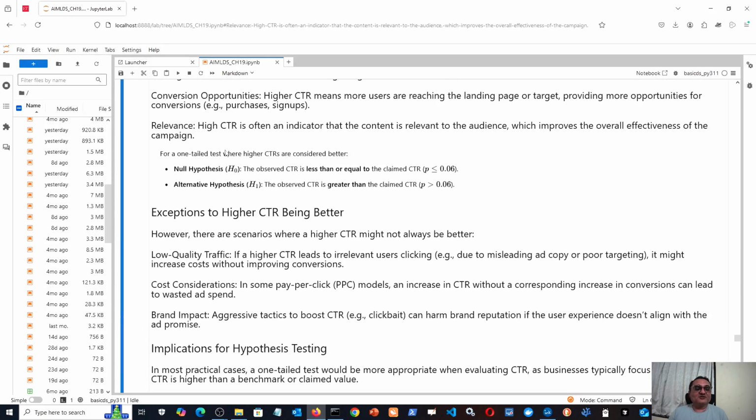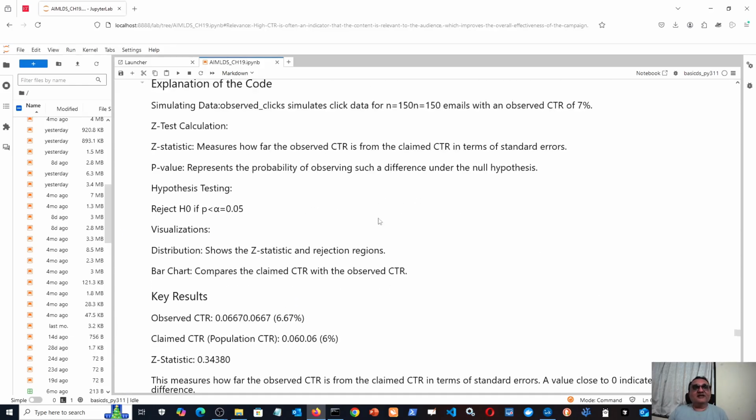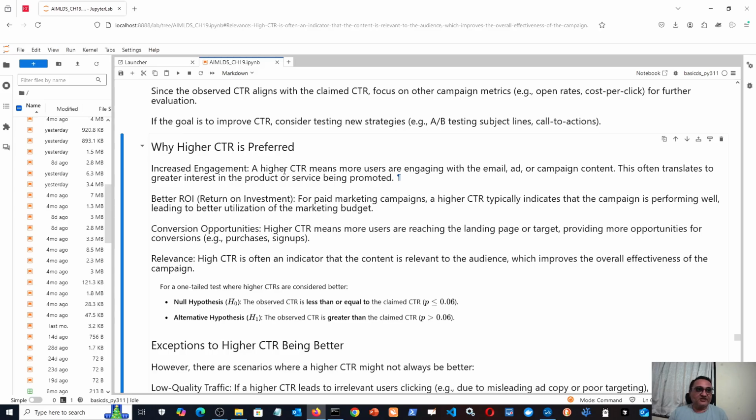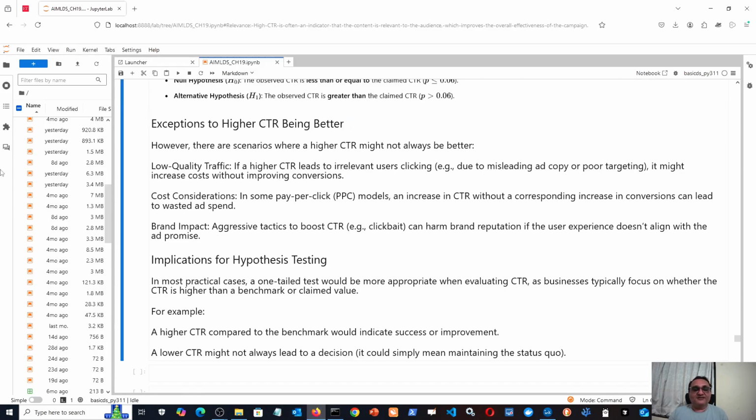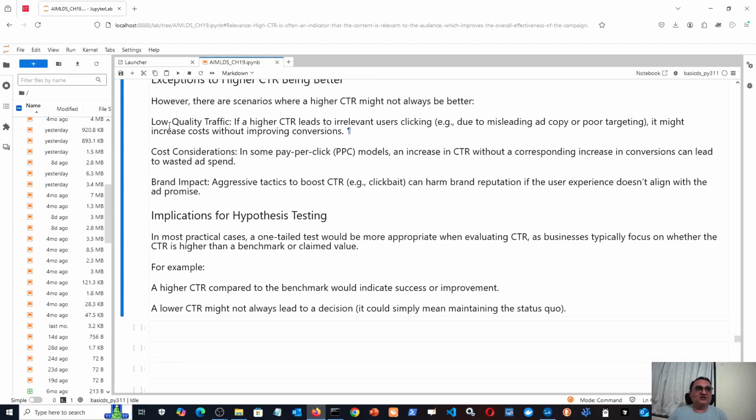However, there are some exceptions also. Then why did I take this example with two-tailed first? Because as I said, there are certain companies who will tell you that if as a marketing company you are claiming that 6 is your click-through rate, then I don't want lower, that is fine. Less than 5.5 on average is not acceptable. But I don't want even greater than 7 on the higher side also. Because there are scenarios where a high click-through rate is not acceptable, for example, low quality traffic.